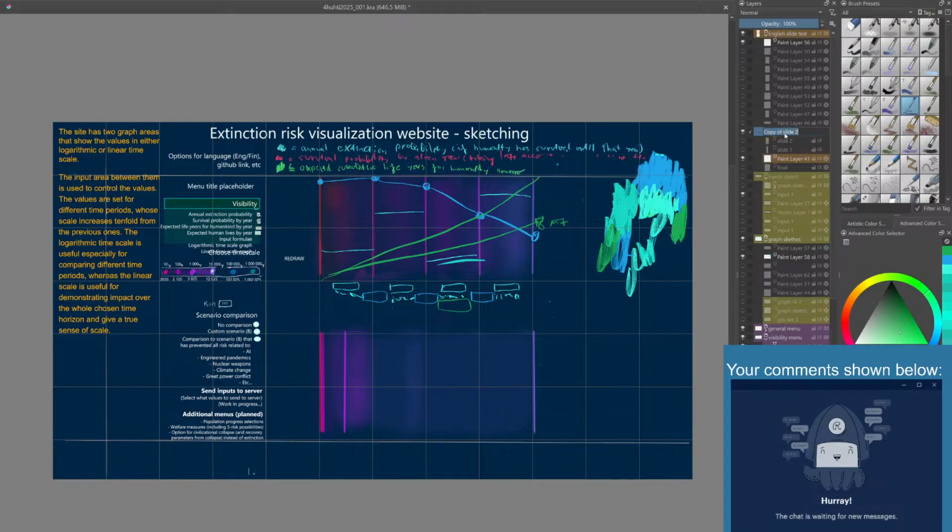Okay, so this will be slide 3. So let's get the text for slide 3.